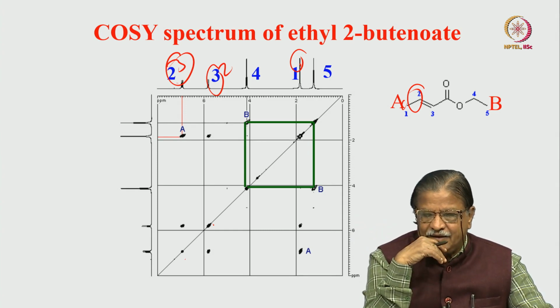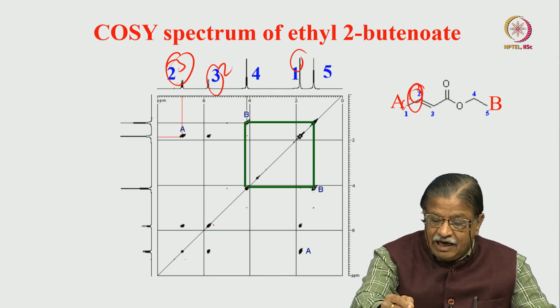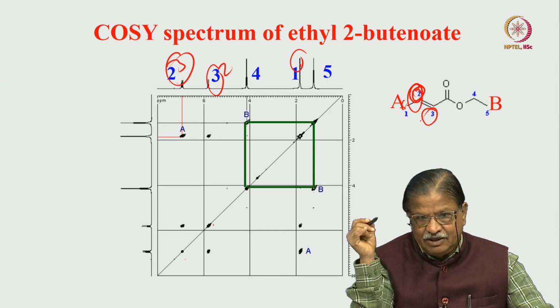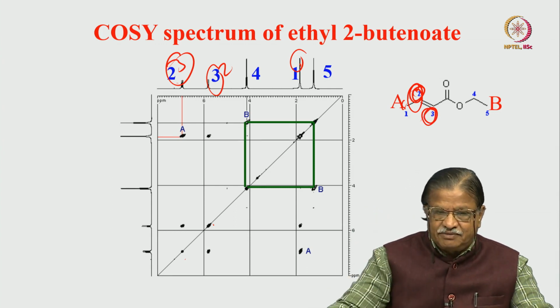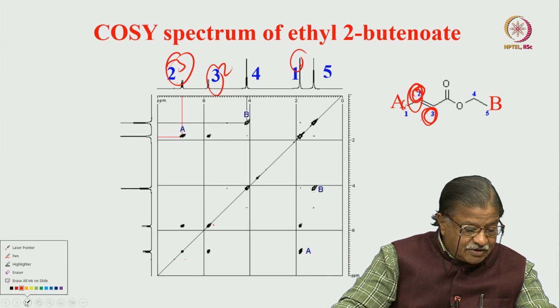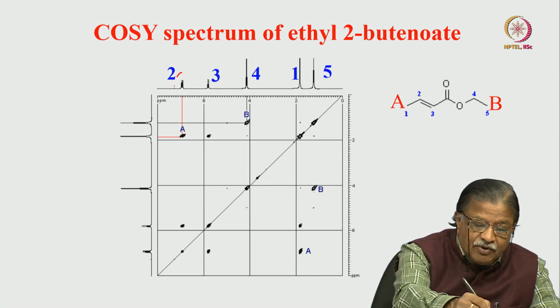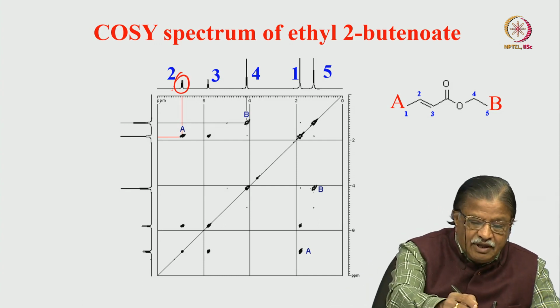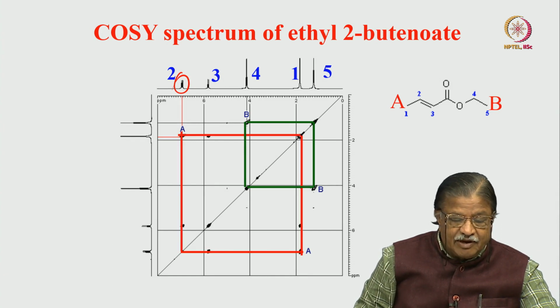multiplicity pattern. For example, this will be more complex, because it will be split into a quartet because of this, and further each of the quartet is split into triplet because of this. So, it is a more complex pattern, whereas this will only be a triplet because of CH2. So, sometimes you have to use your other idea of understanding of multiplicity pattern. See, this is more complex here than this one. It is not expanded. If you expand, you will see. That is why I would say this will complete a square.